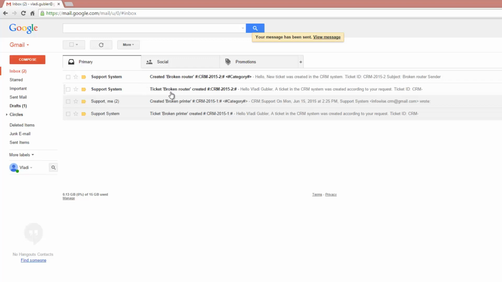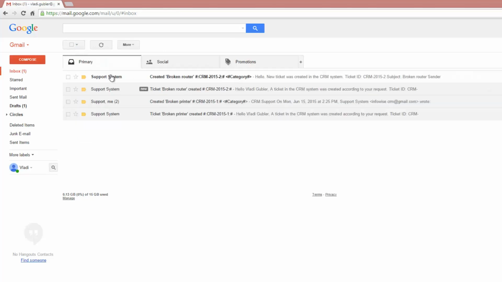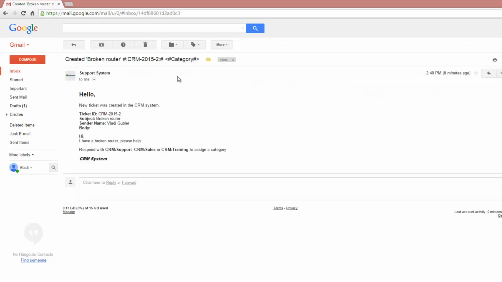I'm using the same account both for the customer and for the CRM system manager for convenience, but obviously these 2 emails are going to go to 2 different recipients. So the first one basically lets the customer know that the ticket has been created, and the other one is sent to our manager, the support system managers, again notifying him or her that the ticket has been received, but also requesting additional information for the ticket, such as assigning a category.